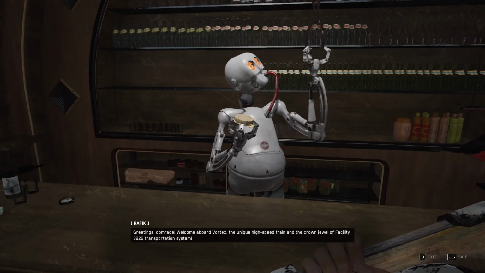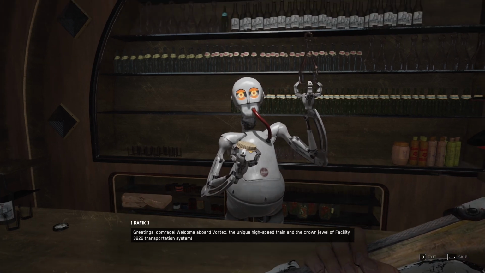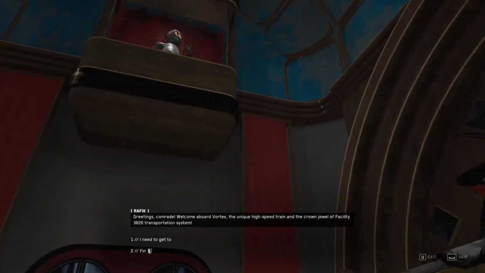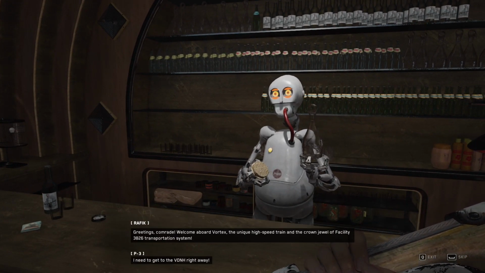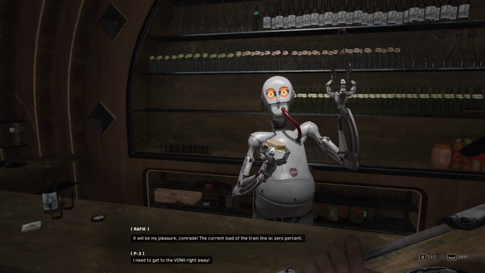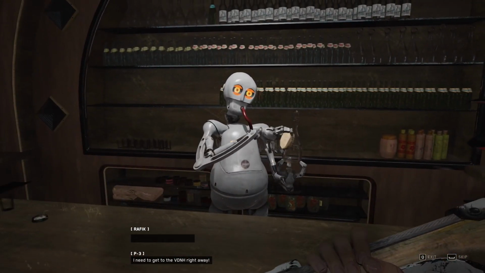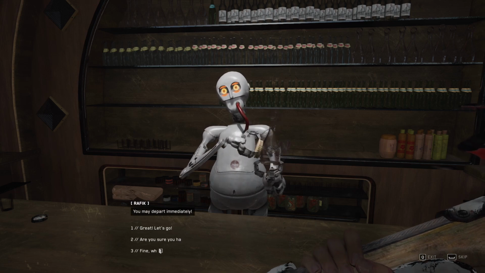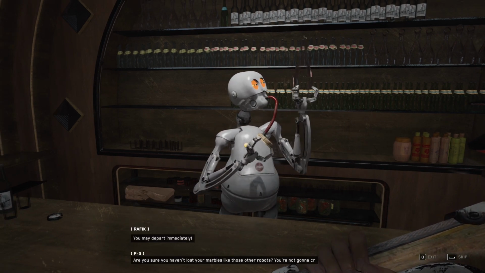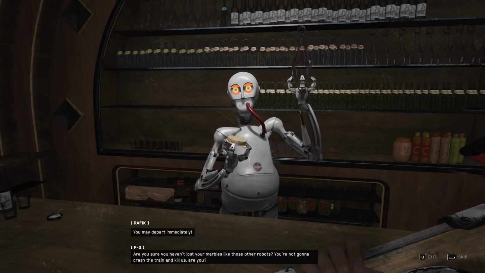Greetings, comrade. Welcome aboard Vortex, the unique high-speed train and the crown jewel of Facility 3826 transportation system. I need to get to the VDNH right away. It will be my pleasure, comrade. The current load of the train line is 0%. You may depart immediately. Are you sure you haven't lost your marbles like those other robots?